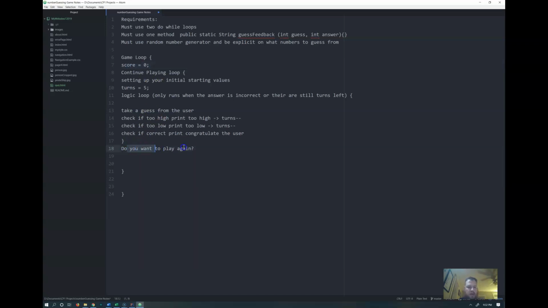And then we can ask them if they want to play again in this loop, but if they have, let's say, they got the number right, so they guess correctly, then we could add 1 to the score and improve some functionality, add additional feature. If they got it wrong, maybe we take something from their score.